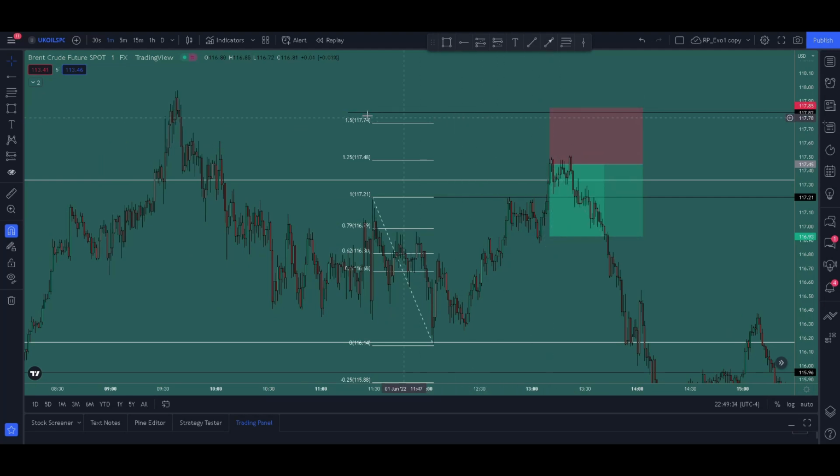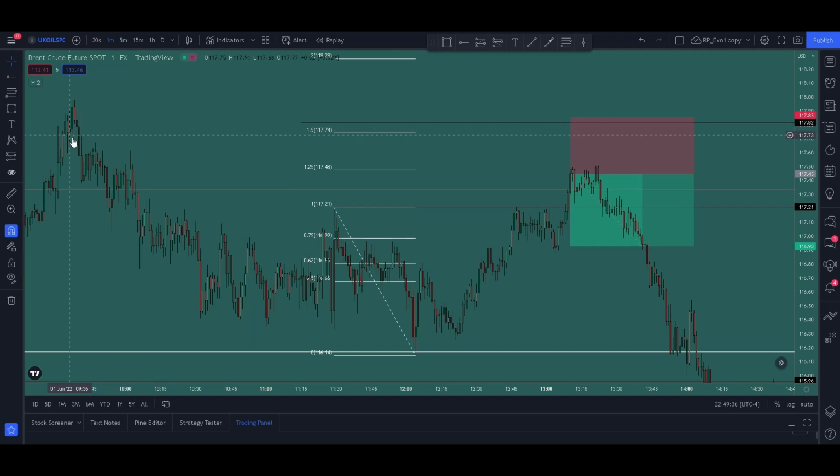Allowing for the price to really just, we have a small imbalance right here, so making sure that my stop is just a little bit above it and above the 1.5 fib extension. And why is that? It's because if you go and backtest, you'll see that a lot of times those short-term highs or lows, if they're gonna be purged, a lot of times price will really just stop around these areas between 1.25 and 1.5. So I just shorted here, allowing myself to be wrong.